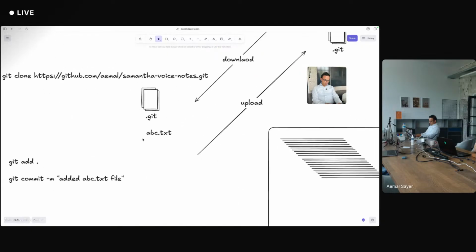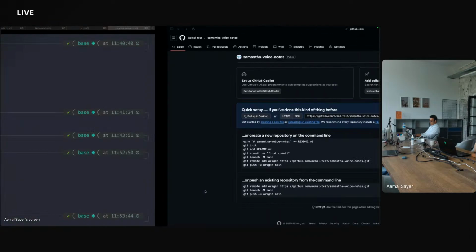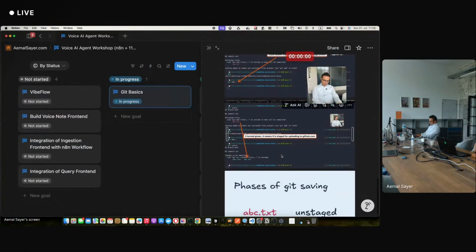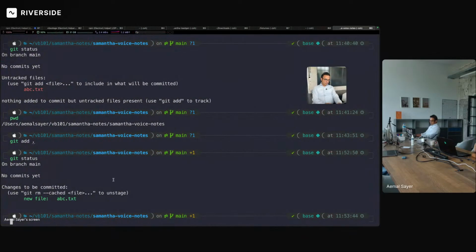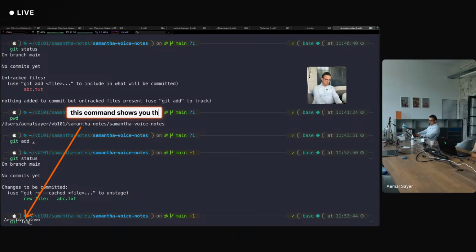So now it is green. That's all right. I just got my file staged, but it's not saved in the disk as a Git file. There is another command in Git called git log, which shows you the history of Git commits saved on your local computer, okay?